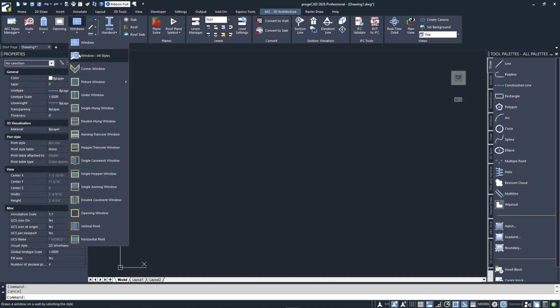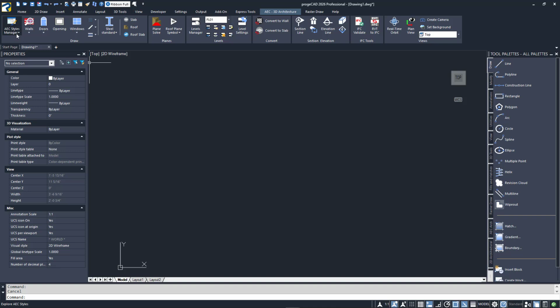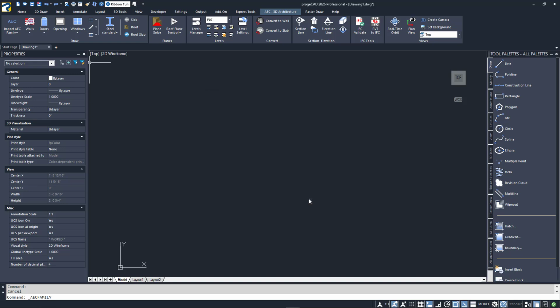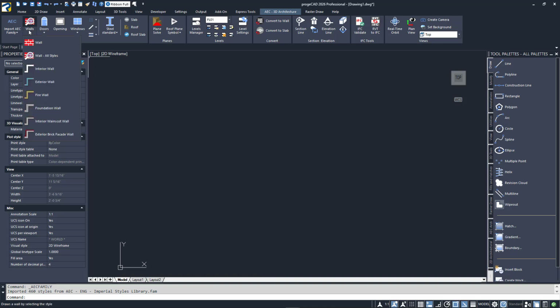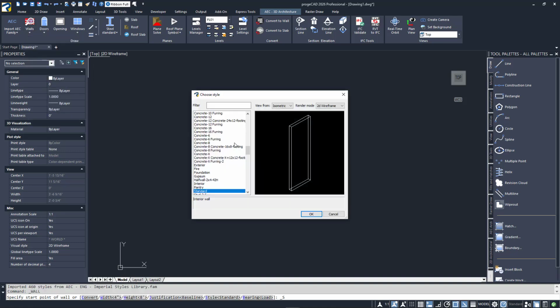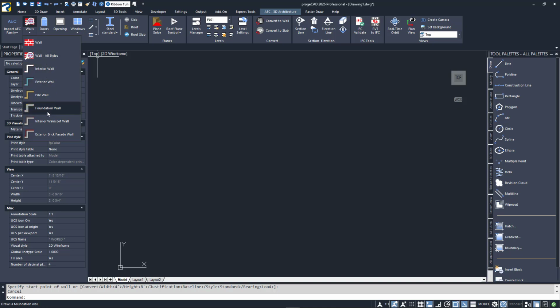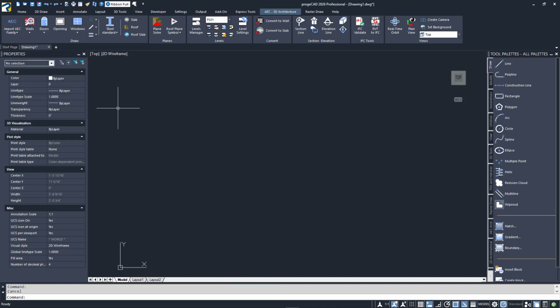For our demonstration, I want more choices, so I'll expand the AEC Styles Manager icon to bring up the import function again. You will get a lot more styles to choose from than the basic set. I'm going to choose to import the Imperial set. I'll click on the All Wall Styles again, and now you'll have a much longer list of styles to choose from. At this point, you should note that the menu interface still only displays the original basic styles. If you use imported styles, you'll need to use the All Styles dialog to make your selection.